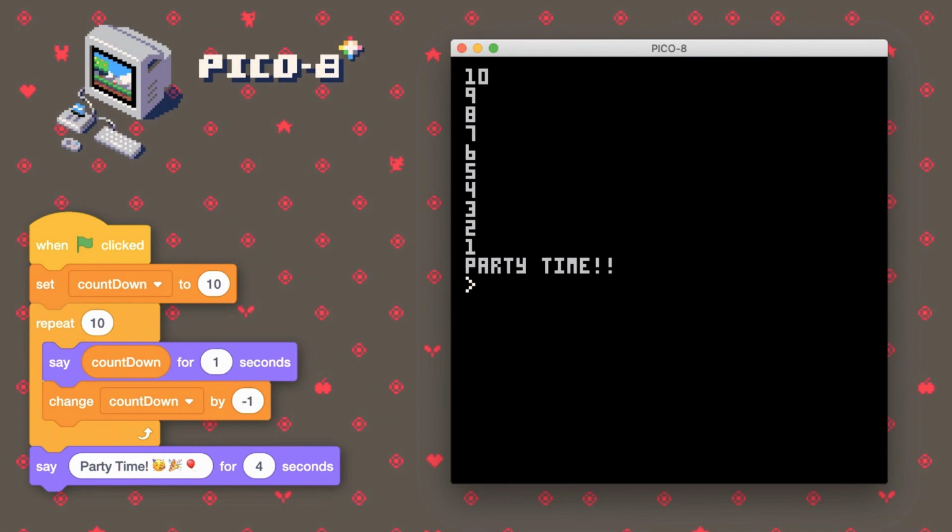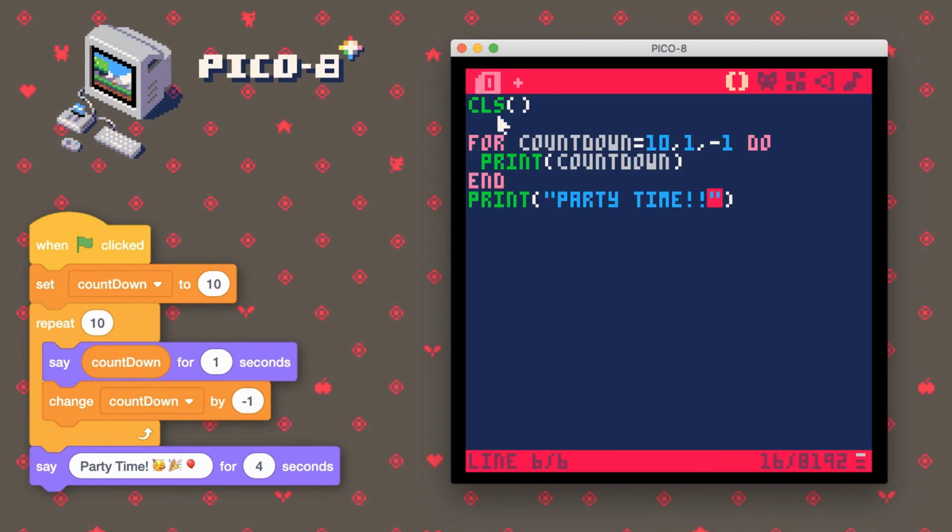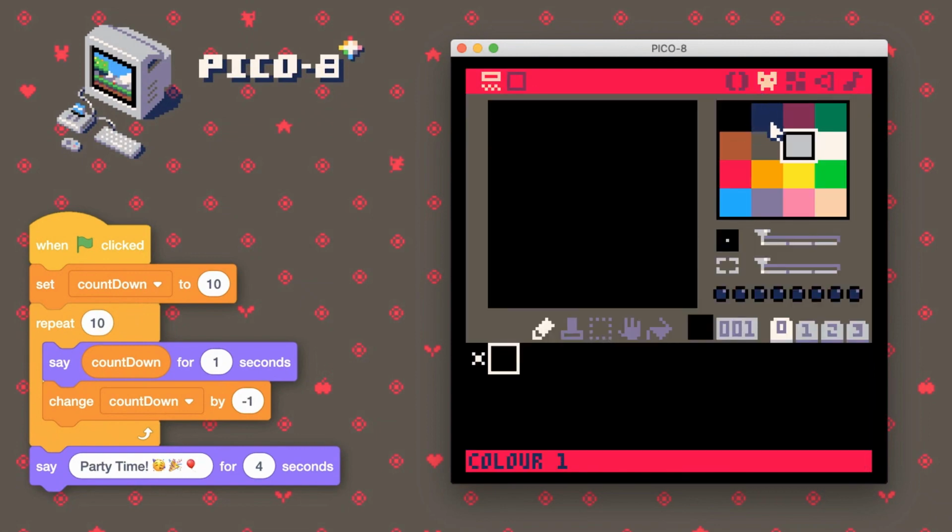But we can take this a little step further in Pico-8 and do something fun that you could probably do in Scratch, but this is a little bit easier. In Pico-8, if we go across to our sprite editor, we can see that we have all these colors over here. And in Pico-8, each of these colors actually has a number associated with it. So we have, I think this is 0. Is that 0 color? I know that's 8. So 1, 2, 3, 4, 5, 6, 7, 8. Yes, so black must be 0. 1, 2, 3, 4, 5, 6, 7, 8 is red, and we're going to use that in just a second.